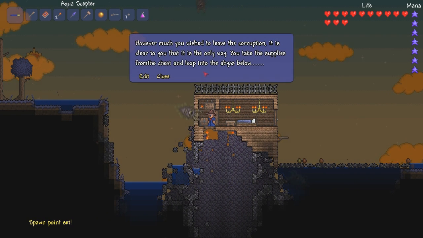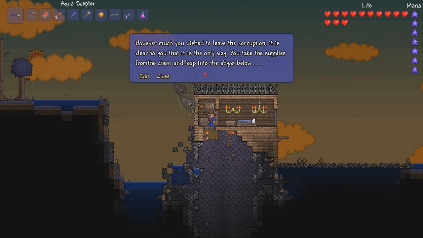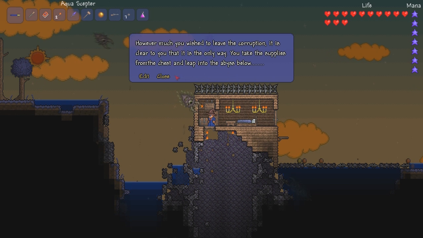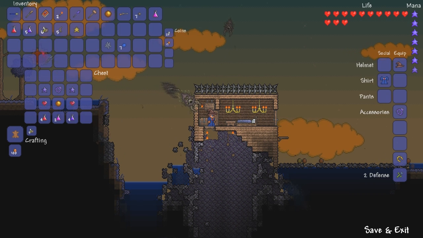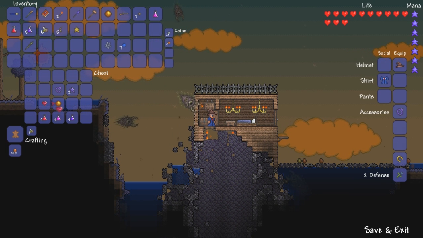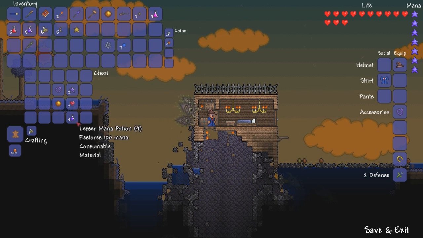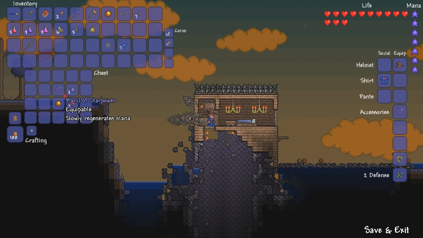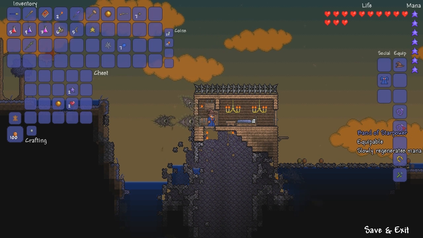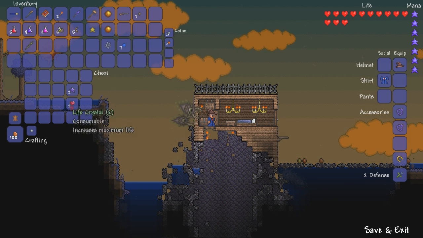This sign says, "However much you wish to leave the corruption, it is clear to you that this is the only way. You take supplies from the chest and leap into the abyss below." What have we got here? A vile thorn. Two mana crystals, two life crystals, more health potions, lots of potions. Let's organize all this stuff. Another band of star power, alright! Another orb of light. I don't get that. That's cool though, too.